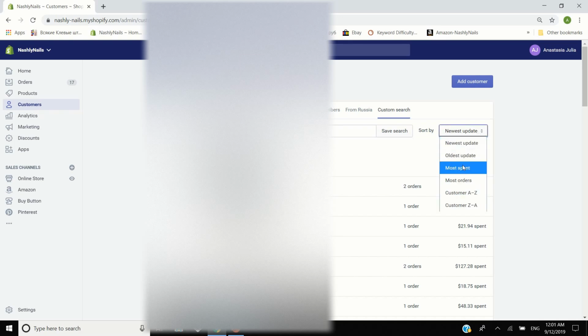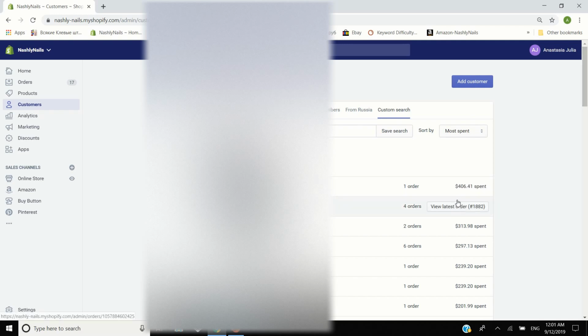Those are the people who are eligible for email marketing, meaning they purchase on your store, and then you can see who spent the most money with you. You can select those people and send them a gift just as a thank you, whatever it is.